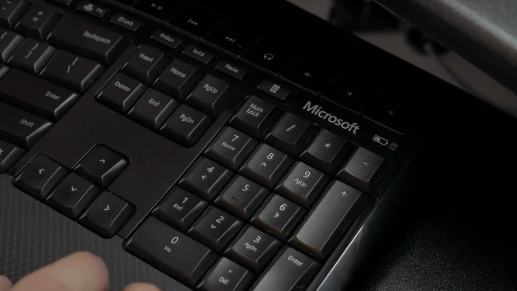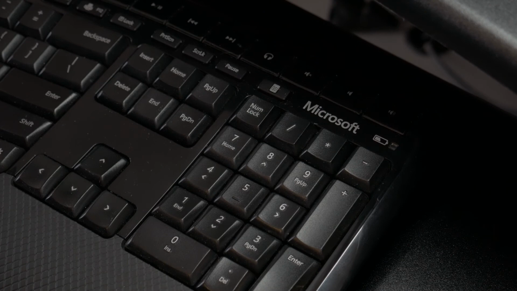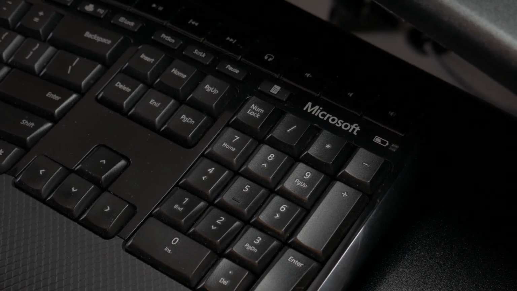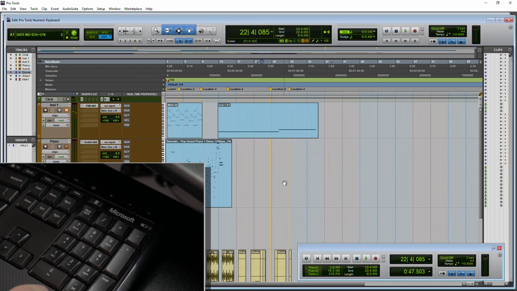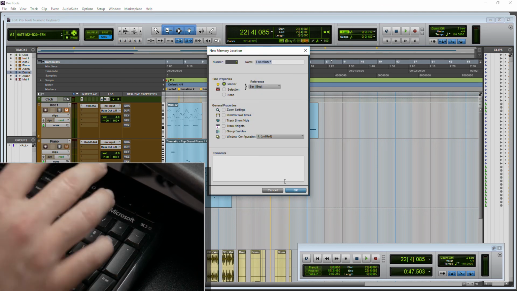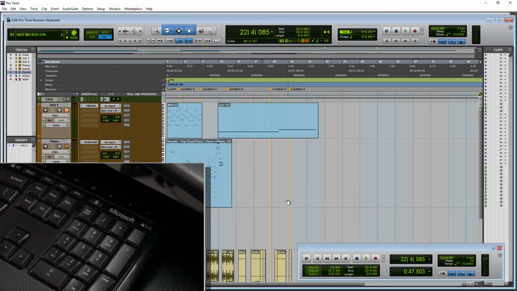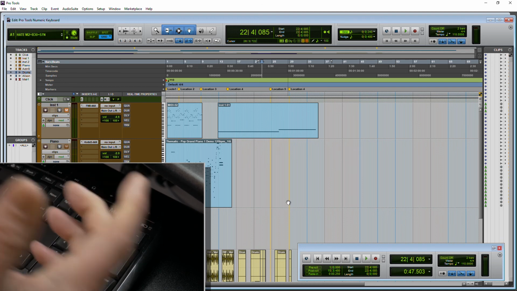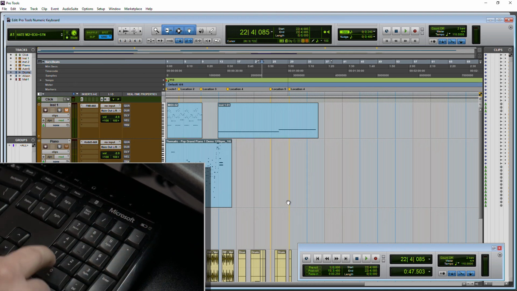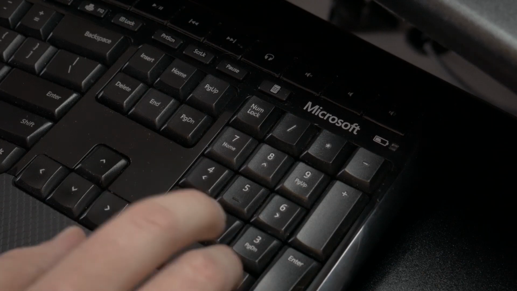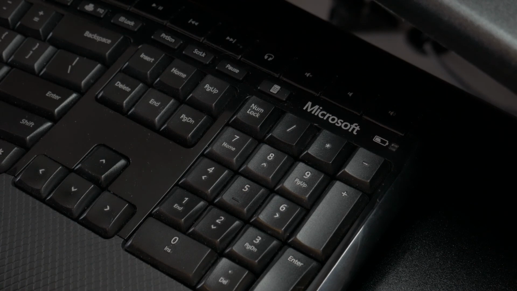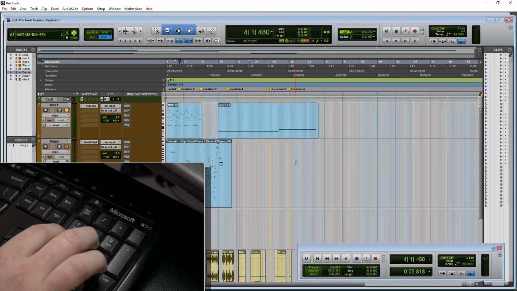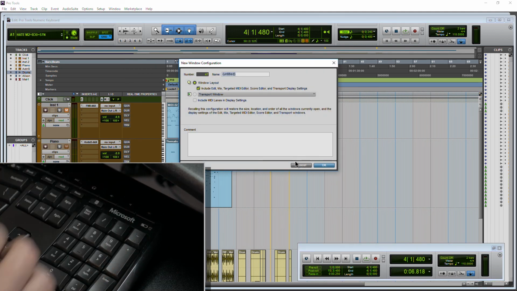So those are the ones you'll probably be using most there, but of course, you'll probably want to set up memory locations, which again, just press enter, set it up to whatever you want, and to recall, it's period, and then the number. So in this case, let's just say 19, and then the period again. And that will drop you, period 19, period, drop you to that location, period 02, period, drop you to that location. Now to set up your window configuration, once again, in this case, it's called period 47 plus to add that new one.